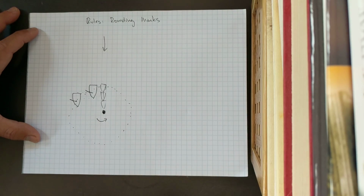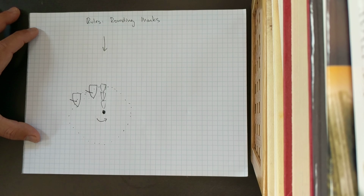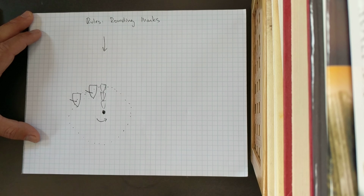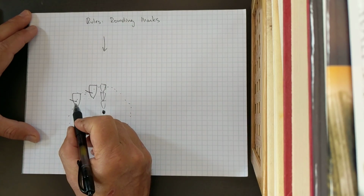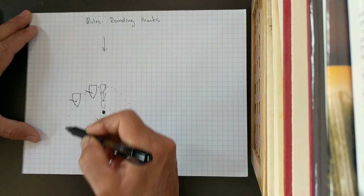So when you get to this imaginary circle, if you're in this boat, you say to that boat, hey, I need room to go around the mark. And there's a special rule that requires this boat, even though that boat might have the right of way through other rules, that this boat has to give this boat sufficient room to go around the mark. Now, this boat has to go down here and go around the mark in what's called a seamanlike fashion, or more or less do a good rounding close to the mark, and then this guy has to sail out of the way enough. So this person can't just keep on sailing, and this would have to avoid them.